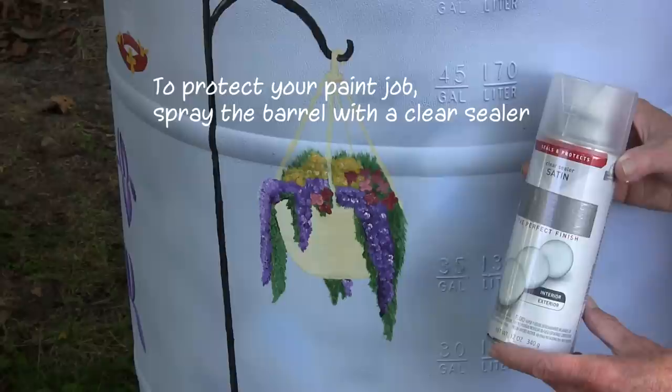After the painted design has dried, you'll want to protect your paint job with a coat of clear sealant. Use one spray can and cover the entire barrel.